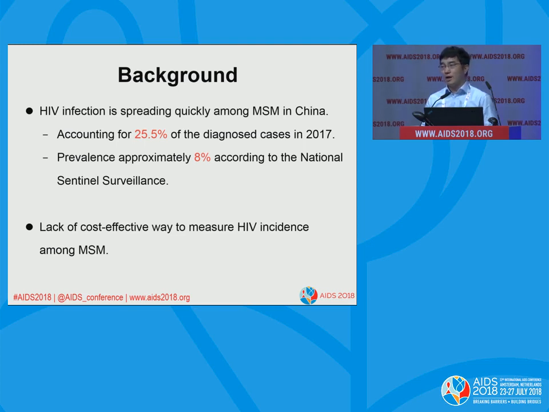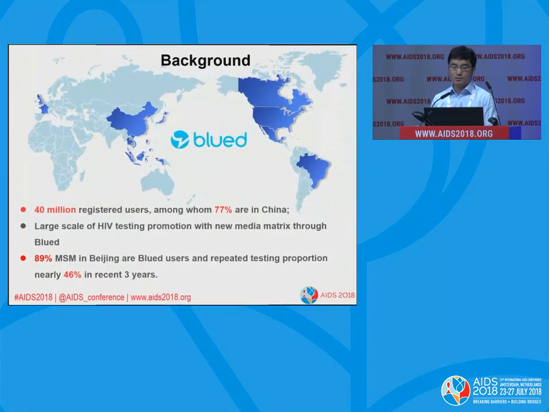And also we set up a lot of cohorts in different cities in China, but still we don't have the national level incidence rate. So with these challenges, we try to find an innovative way to do some assessment in terms of incidence. That is why we generate this pilot.